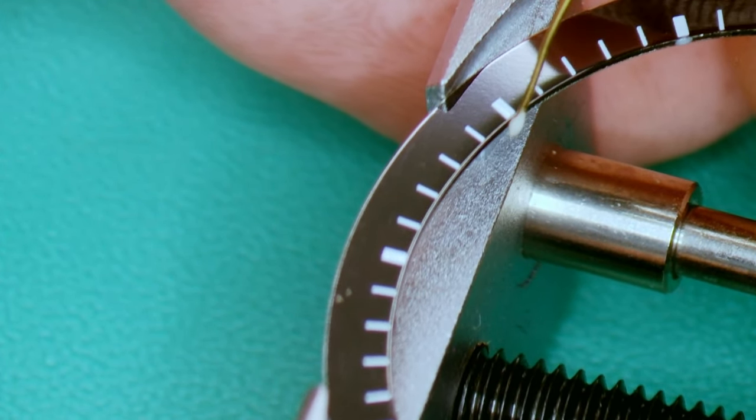Hey, so I went back and I took the movement out, I re-cleaned it, and I cleaned the inside of the crystal, top and bottom. I had wiped the inside of the crystal with a paper towel that's supposed to be fiberless, but there was all kinds of fibers in there. So I completely cleaned out the inside of the front and the back. I also took the rotor off because I wanted to see how hard it would be.